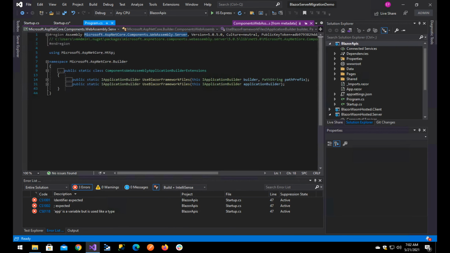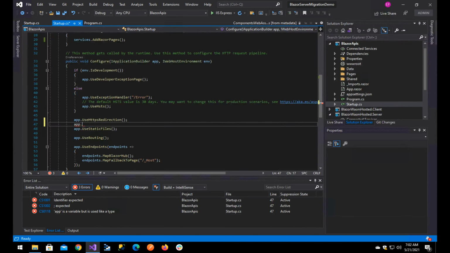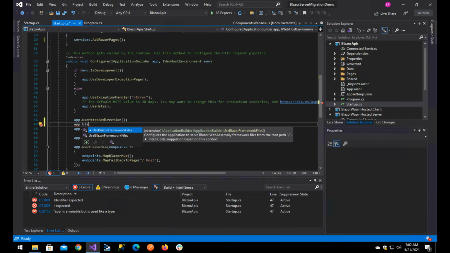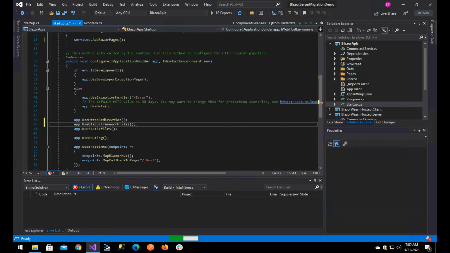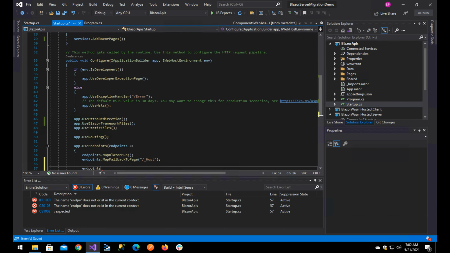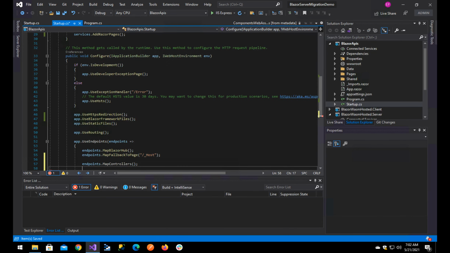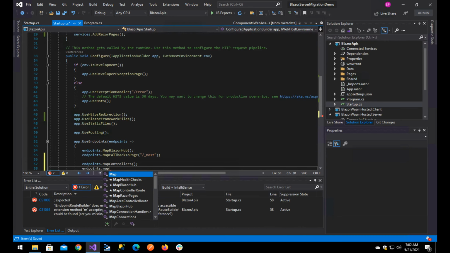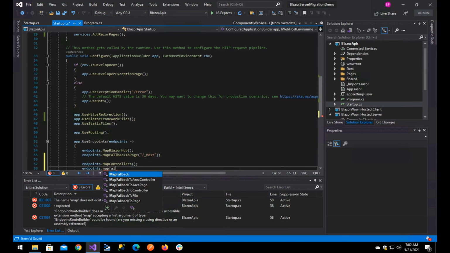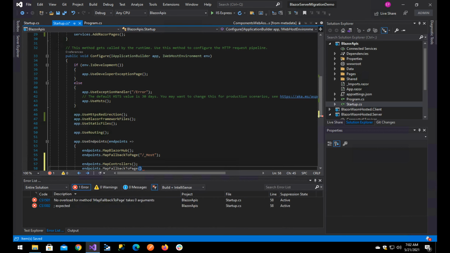Okay, so now we go to startup.cs, and yeah, Blazor framework files, we add them, right? Then we do not need this nor this. We'll use endpoints.MapControllers, endpoints.MapFallbackToFile, and we will use index.html.